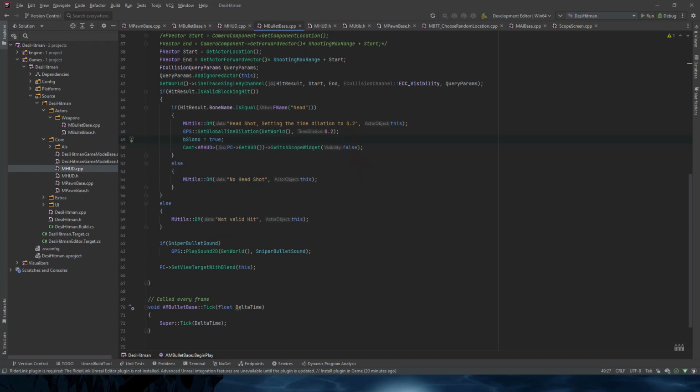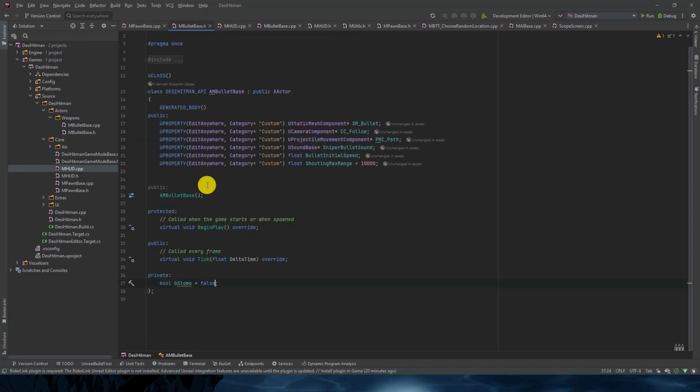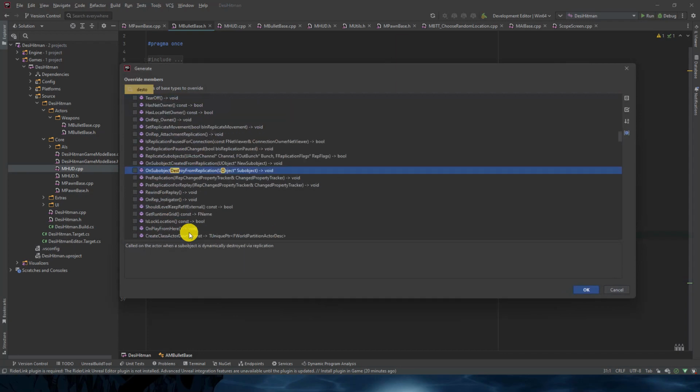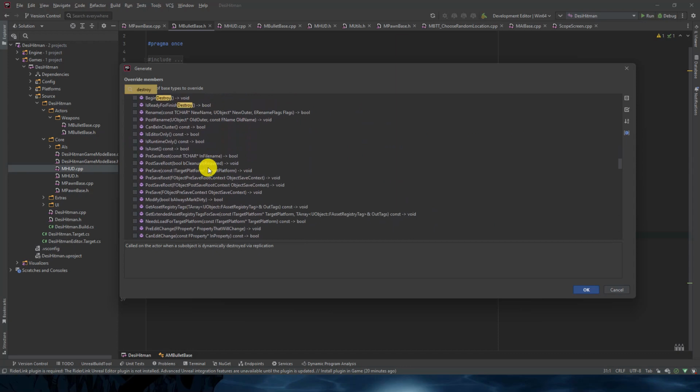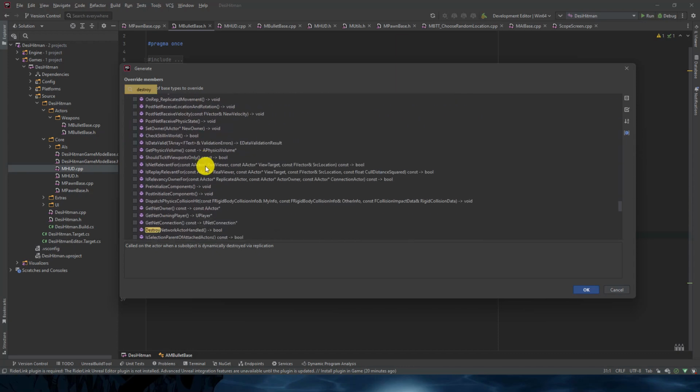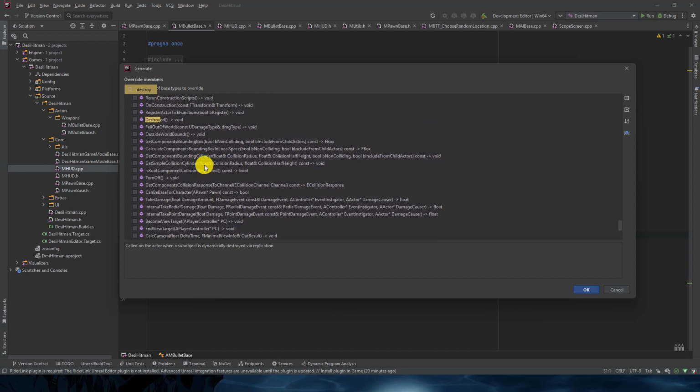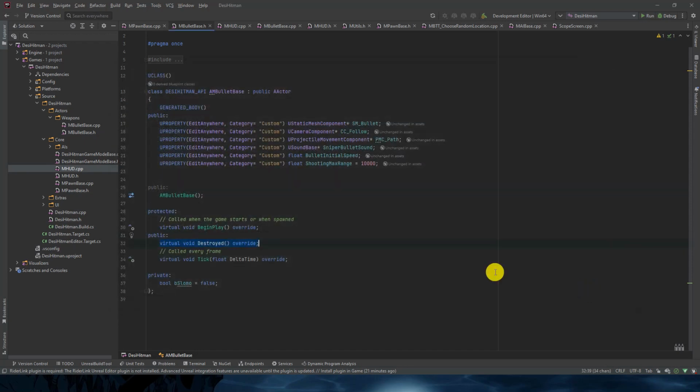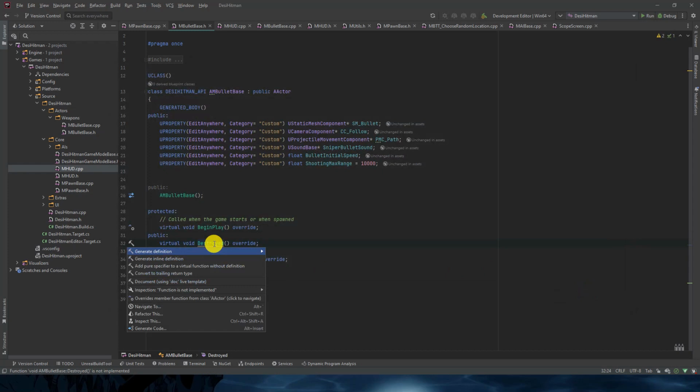And in the destroy, when we will destroy, we will again set back our slow-mo to 1. For that, again go back to the header, in the protected, Alt Enter, generate code, override members, and I will search for destroy, BeginDestroy, Destroyed. Alt Enter, generate definition.